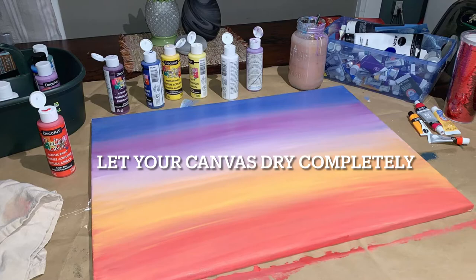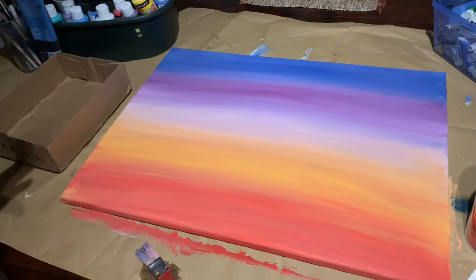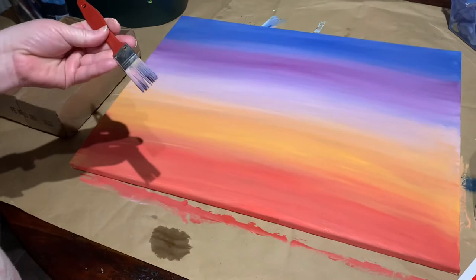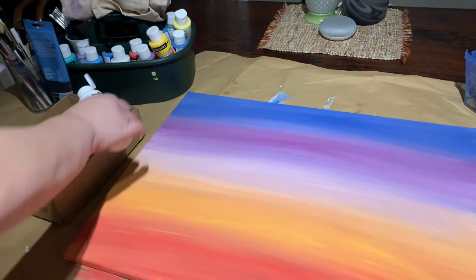Once your canvas is completely dry from your blending of your sunset, then we're going to be using white and a brush similar to this. If you don't have one like this, you can use ones like this, something that you can get a little bit of width with. Be creative. That's the best thing about art, is that you can do whatever you like.